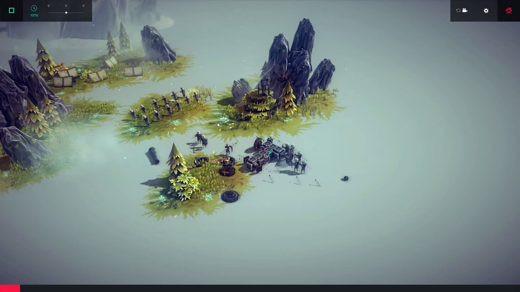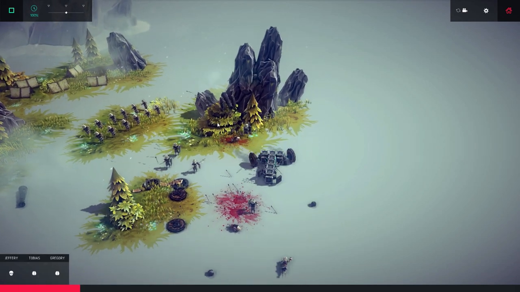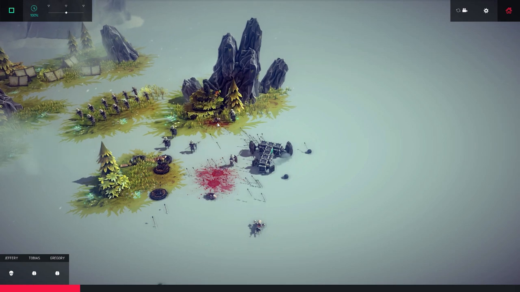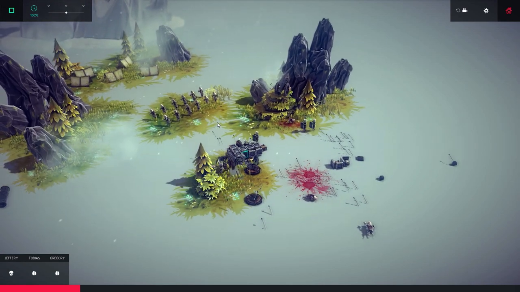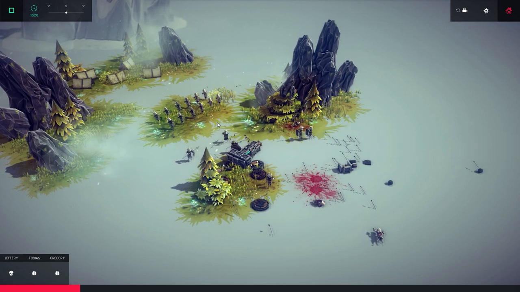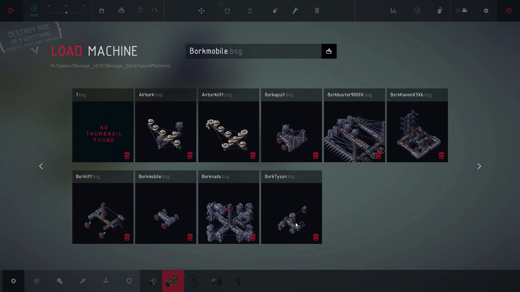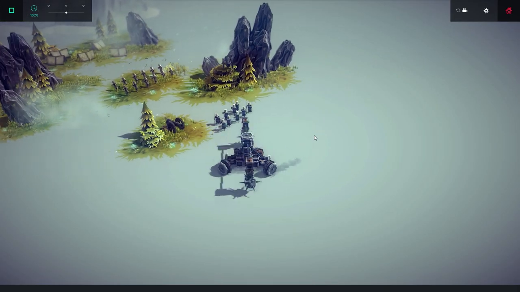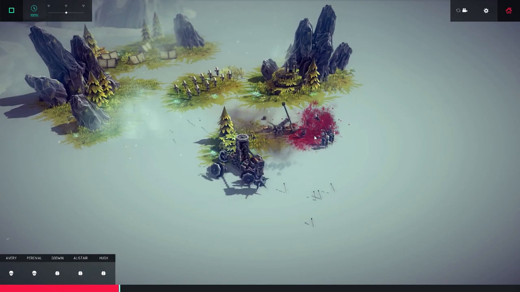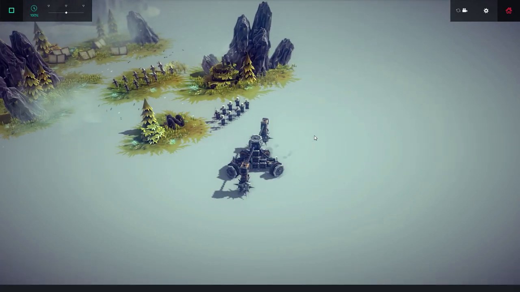Losing a back wheel this time. Both back wheels are down. Not enough speed to actually take these guys down, but the cannon is doing damage to its own troops. Its own allies damaged there. Back of the Borkmobile taking some damage. Not easy to turn with just 2, now down to 1 tire. Oh, no! All right, let's try that Bork Tyson then. Here we go. It's going to be very difficult to steer this weapon. Oh, yeah. No kidding. All right, let's try again.